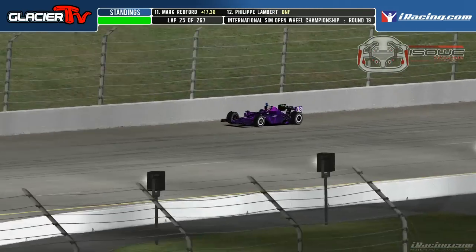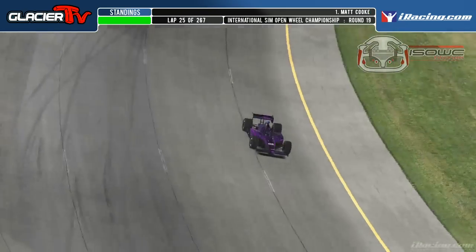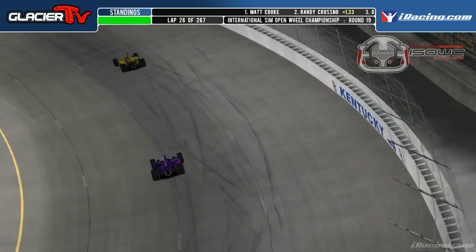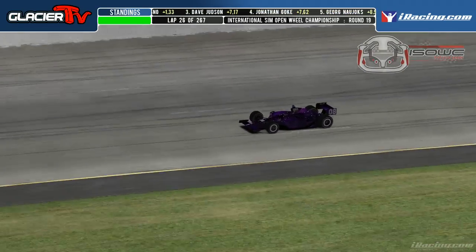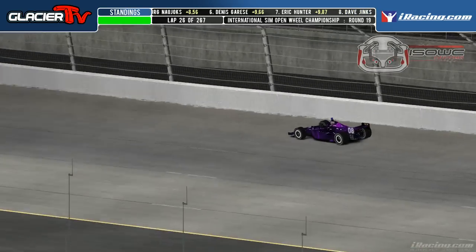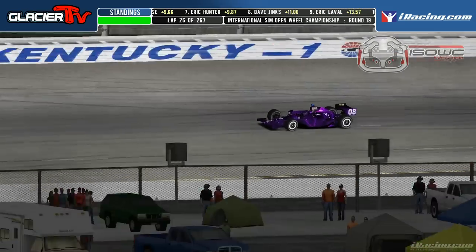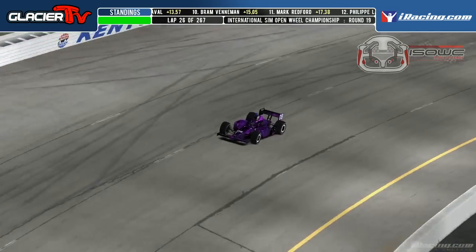Yeah, he will have to be using those in-car tools. He'll be on the weight jacker trying to get that car a little bit tightened up in the centre of the corner. Does look as though he's a little bit better in turn 3 and 4. But you just notice that line that he's running, Aaron. He's not really holding that car on the inside line. He's bringing it down and then allowing it to come back up. And he really doesn't want to turn that car that much. That's why he's getting around it.